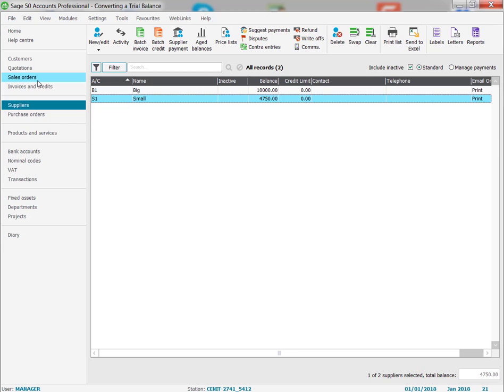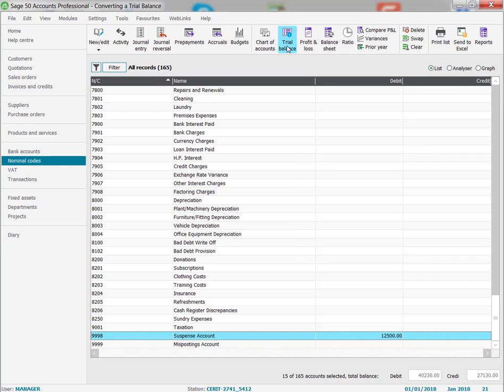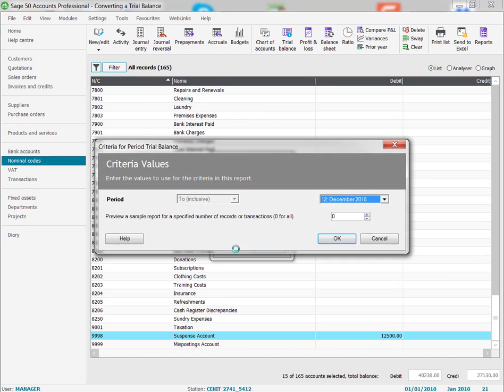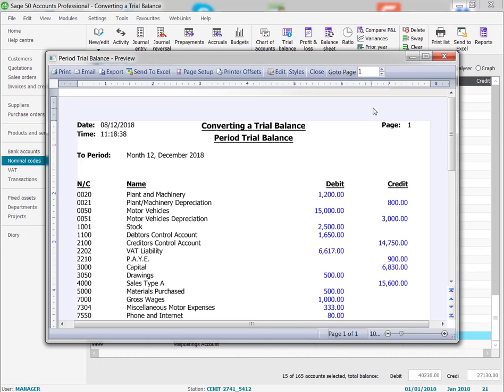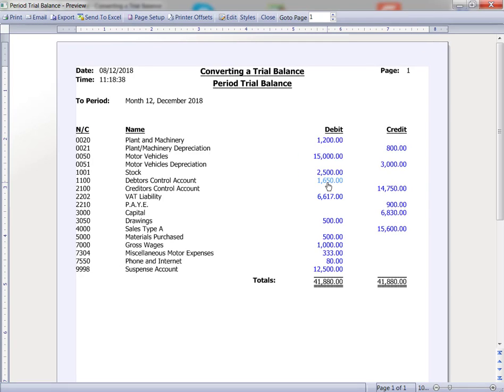Okay, so now if I again go back to my nominals and do a trial balance and just preview that trial balance, you're going to see now that I have the correct amount in my debtors control and I have the correct amount in my creditors control. The only thing I have left to get rid of now is this item here in my suspense account. Okay.